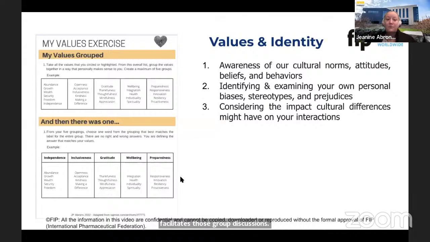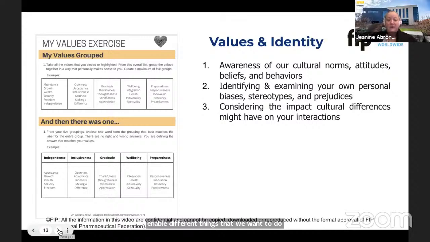This is page 1 of 2, but on the previous page, you ask individuals to circle all values that they hold or that they think are important. And as I walk around and see papers, or I ask people to share a screenshot, oftentimes they've circled just a ton of different things. But the next step is thinking about how to put those together in 5 groups, and then thinking about a heading. So for example, in this example, we have independence being reflective of abundance and growth and wealth and security and freedom. But independence might be openness to somebody else, or it might be an ability to engage in our spirituality, or it might be thinking about how we have been able to be innovative to enable different things that we want to do.